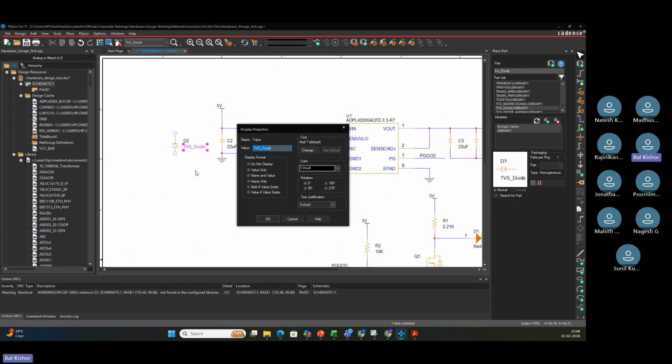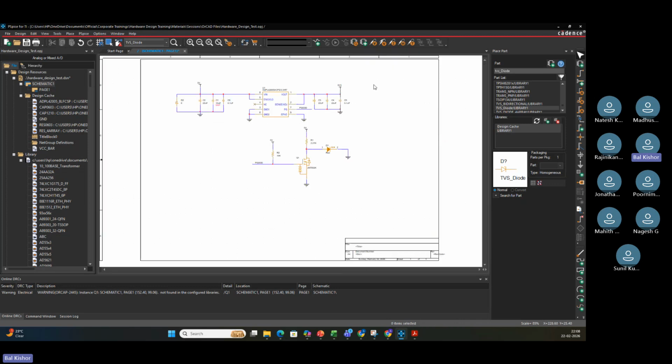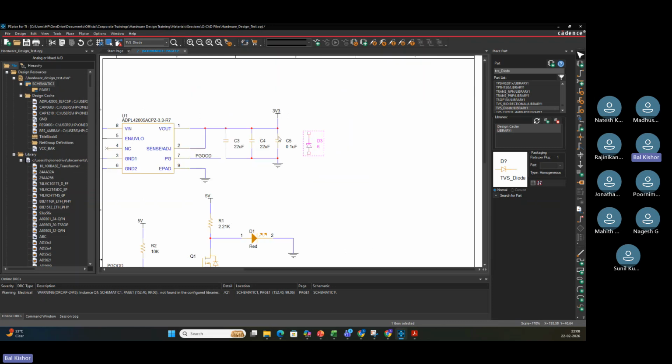If you want, you can specify your voltage level. So how much shall I put? I'll just put 6 volt. Okay, I've just written 6. That is more than enough to indicate a 6 volt TVS diode I have used. Same thing, if you want, at the output also to limit the output voltage to 3.5 volt or something like that, you can use a TVS diode this side also.